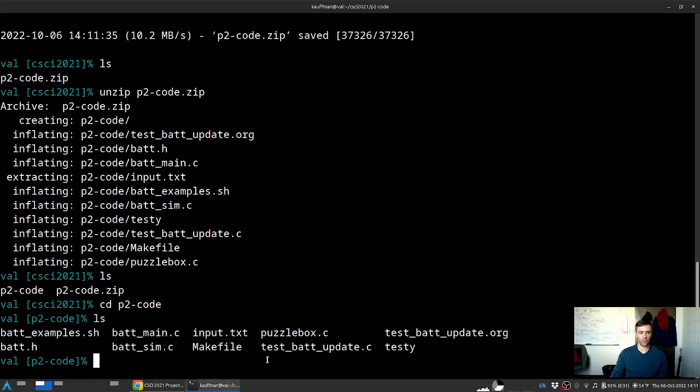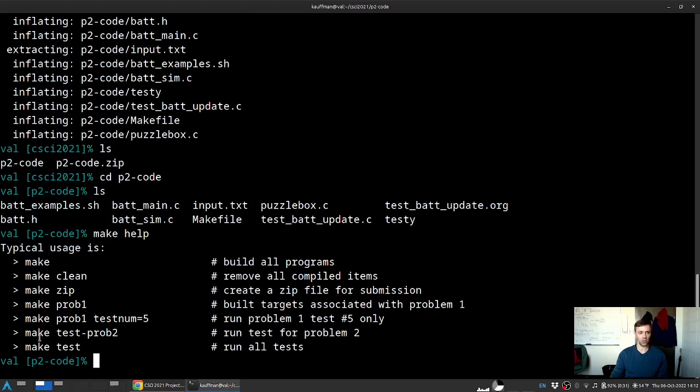As usual, we'll have a makefile, and so making use of the build system that's provided there will ease your development. And should you ever forget what the makefile can do for you, type make help, and it'll print out a little help message about how to run tests associated with a problem or a specific test, how to run all tests, create zips, etc., and so forth.